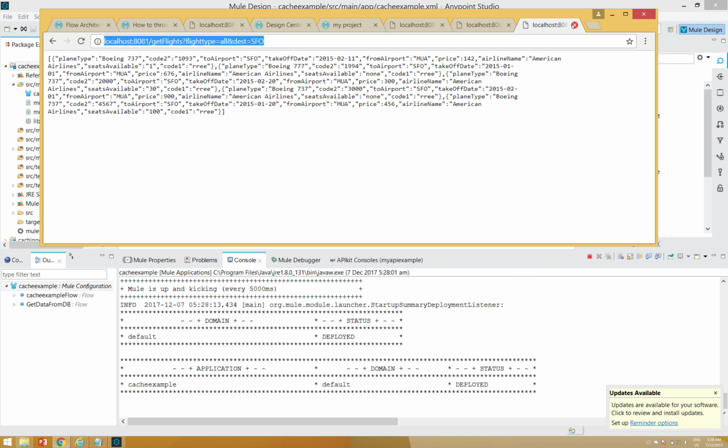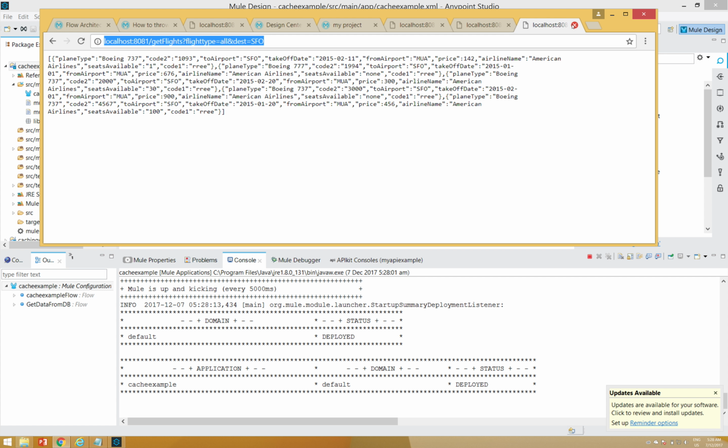Now this is the one for which the cache is going to stay for 15 seconds. First time I will make a request. Okay, I see the two messages. One is the get flight San Francisco, and this is the get flight from DB.